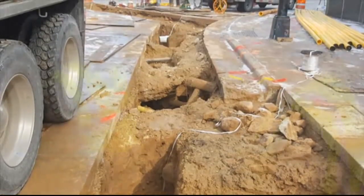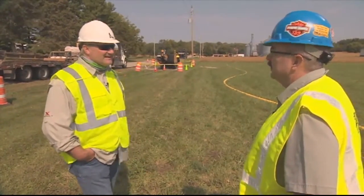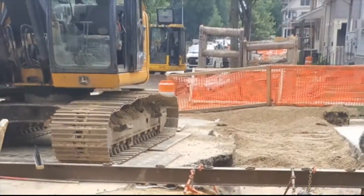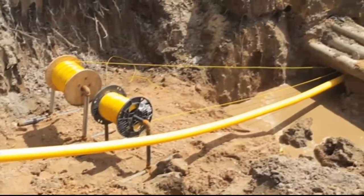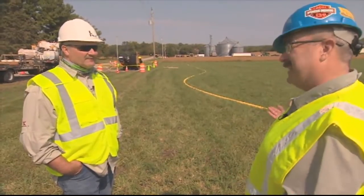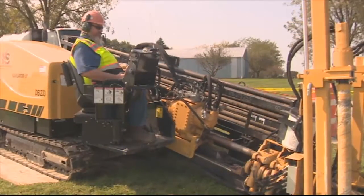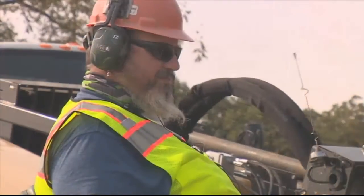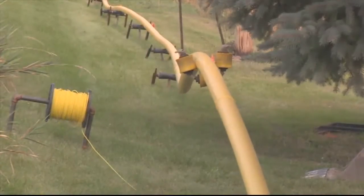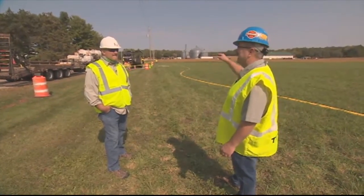That training really comes into play especially in urban settings like downtown Milwaukee, where there's 100 years of infrastructure — that's probably 60 to 70% of our work. Rural jobs like this are what we call cookie cutters — good places to train younger guys. Once you get downtown in more urban settings, it gets challenging and requires more training; safety is the biggest factor. Unfortunately, we do run into companies on job sites that are undertrained, and we've actually had to stop them working and leave our job site in case something happened.